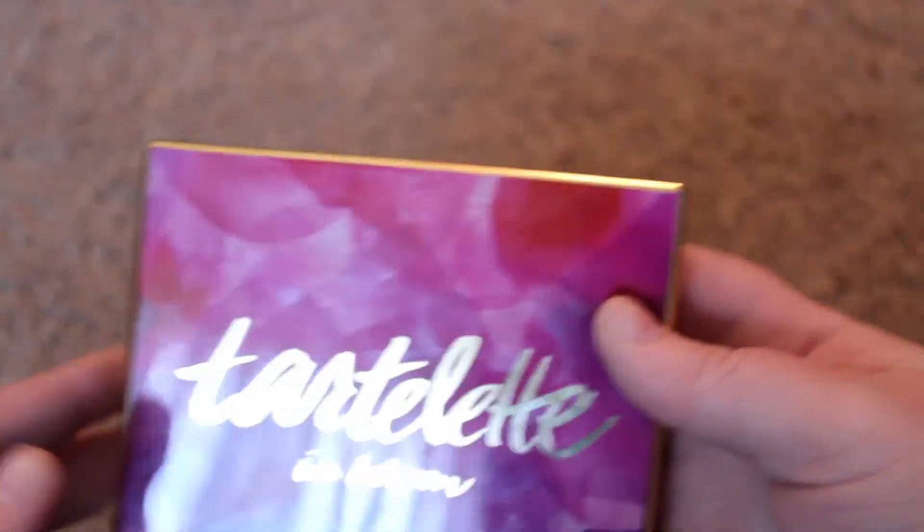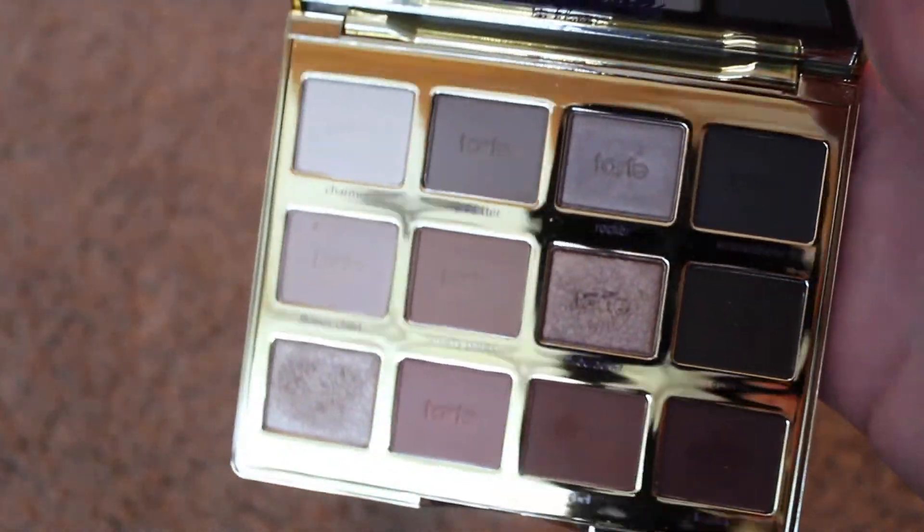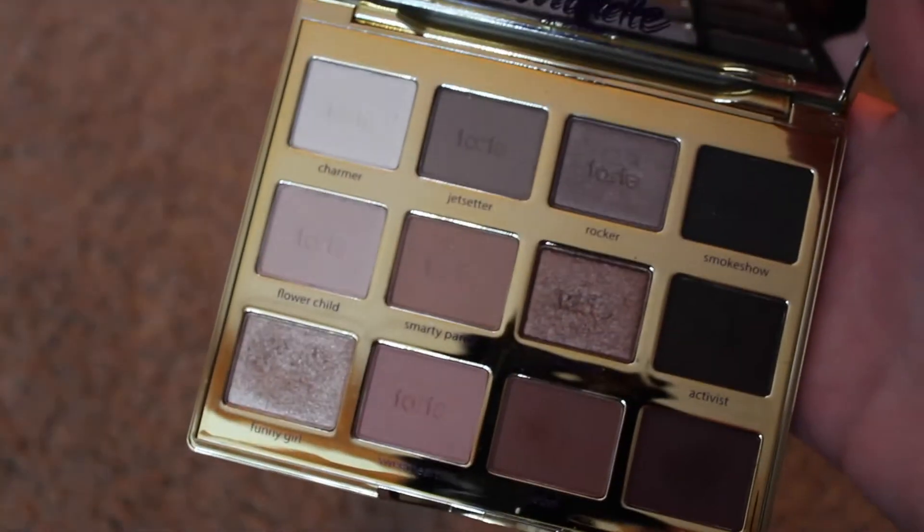I have an eyeshadow palette which is actually what this look is based off of — it's the Tartlet in Bloom palette by Tarte. I talked about this in my Get Ready With Me, I'm talking about it today, and I'm talking about it Saturday, so I don't know if you can tell but I really freaking like it. The colors are just so pretty and you can do so many looks with this. You have your basic goldy browns, your mauves, purpley shades, dark browns, pinky shades, rose gold shades — just everything you could possibly want. If you're in the need for a palette and you want to only spend money on one, I'd recommend this one. It's $45 but it's so worth the money. Tarte is my new favorite brand right now.